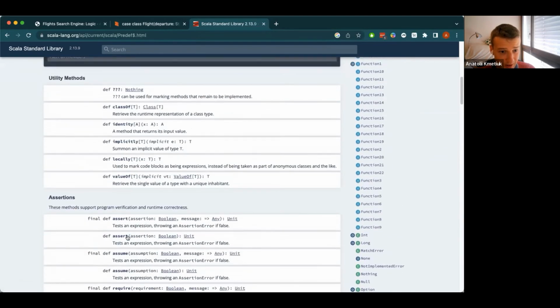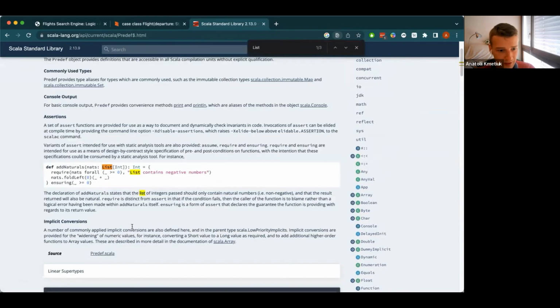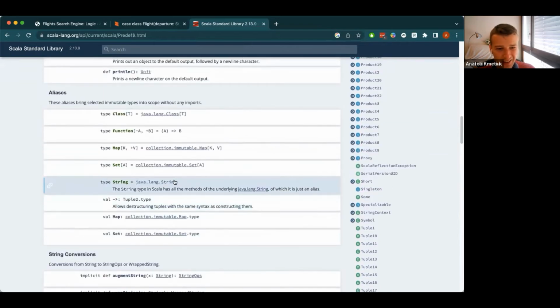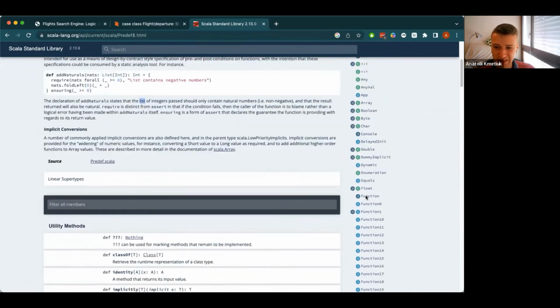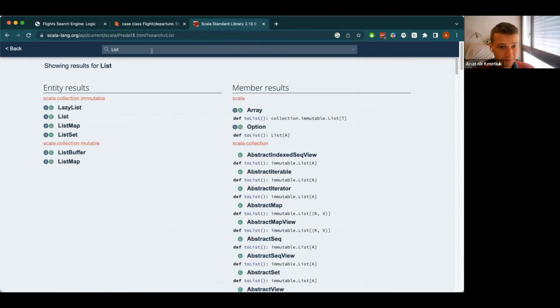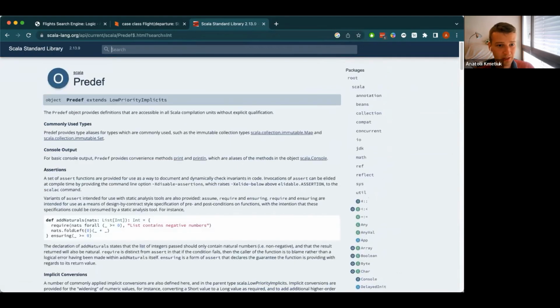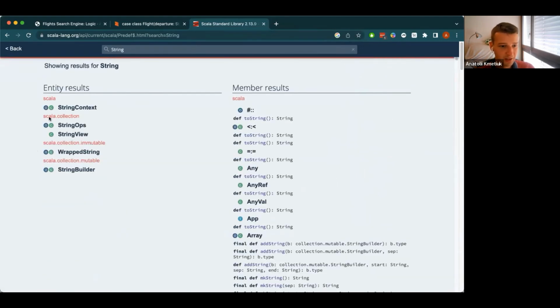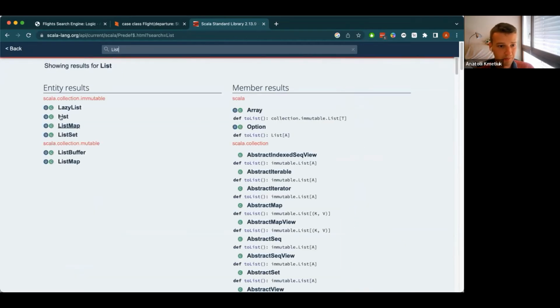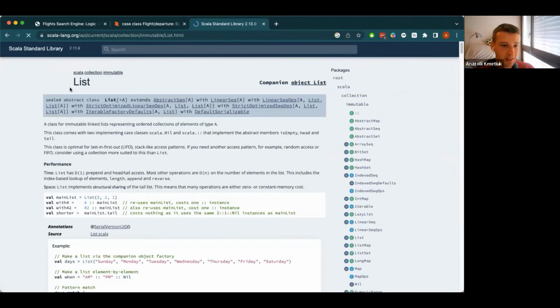So again, cannot see it here. Let me just look. Okay, it's not in the documentation for some reason, but probably I'm missing something. But it's a good thing that it is available out of the box, and we can look it up using the search thing to see what exactly can be done with the list. So if we look it up, this data type, the same way you can look up an integer, for example, or a string, and you will get some things that are related to string. So the same way we can look up the list, and we can go to the list data type, which is a class.